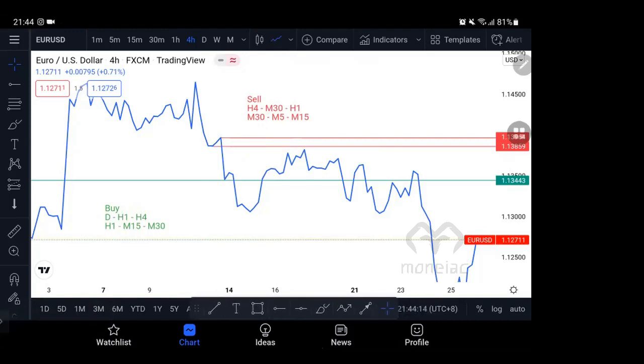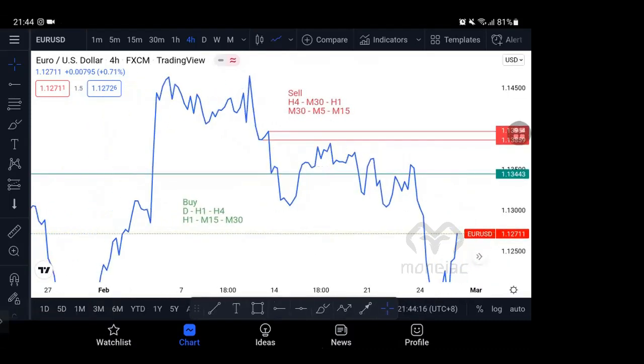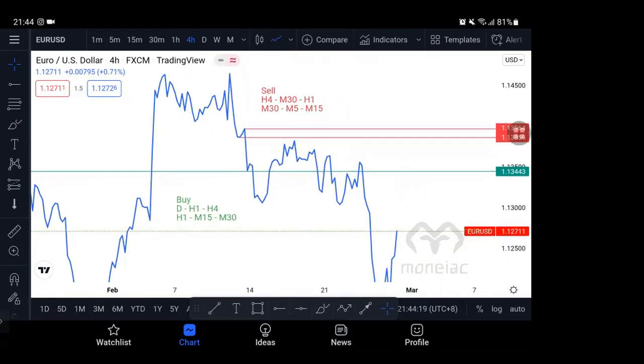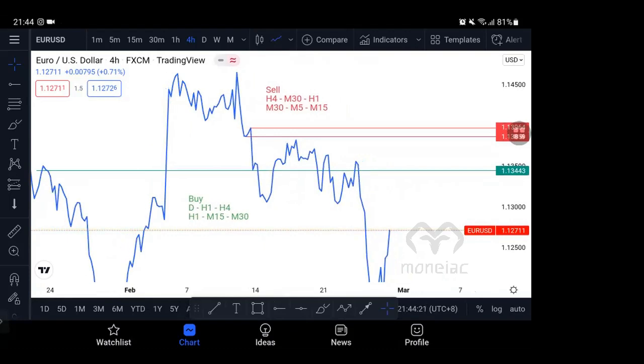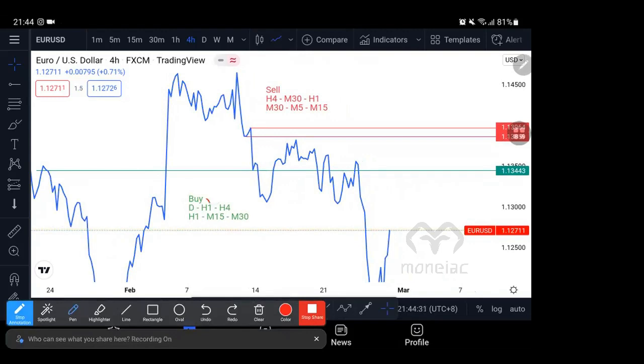Clear. Okay. So when we have this, we already know the daily is buy and then the H4 is sell. So to find our buy setup, we are going to mark the H1 key level, because this is our direction, which is starting from here. So on any available H1, we just mark to find our setup. So when the price is coming to our key level, then we can monitor.